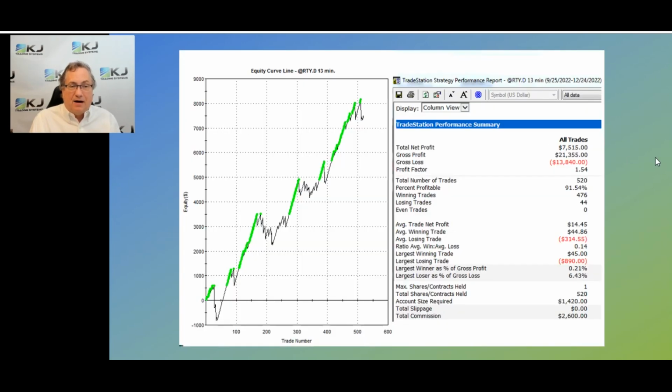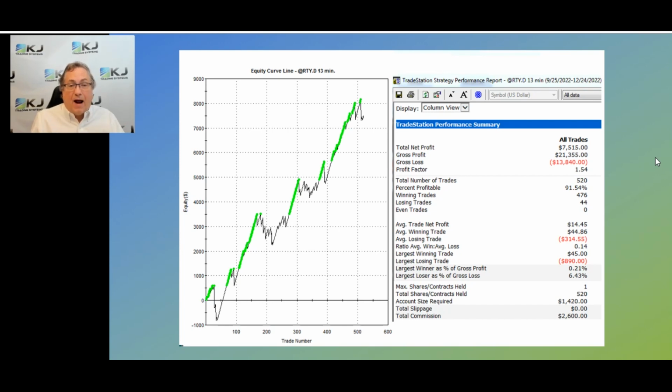And let's take a look at their equity curve and their performance statistics. Okay, so if I look at the chart on the left, this looks pretty good. Hey, it's got higher highs, it's upwards to the right. It's got some pretty decent drawdowns. It looks like it's probably taking some big losses. It's probably got a big stop loss, and every once in a while it gets nailed by that. And you can see those pretty severe drops, but it does recover. So it looks like maybe there's a lot of little wins and a lot of big losses.